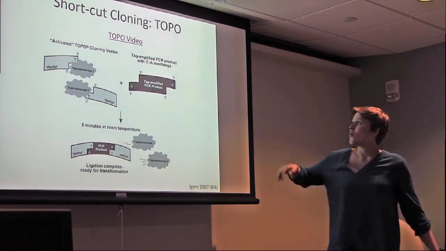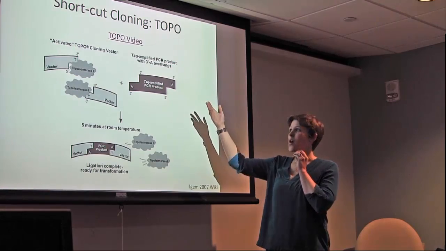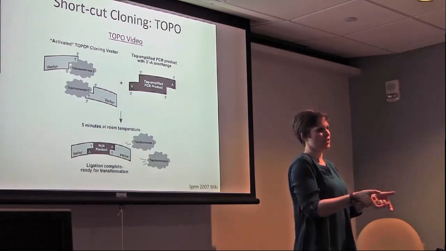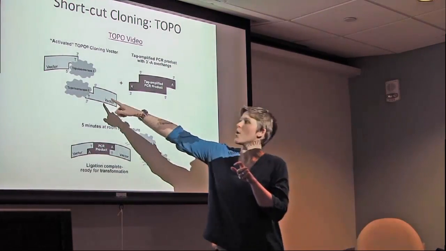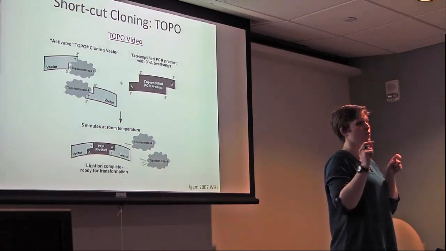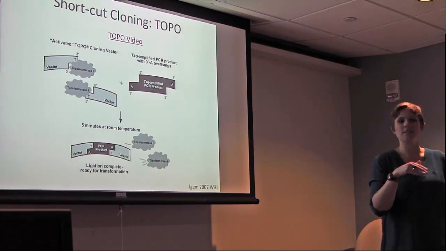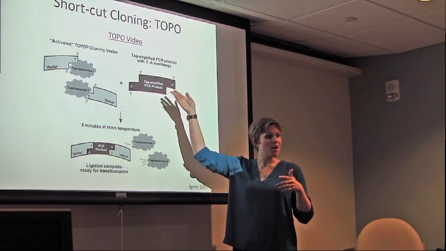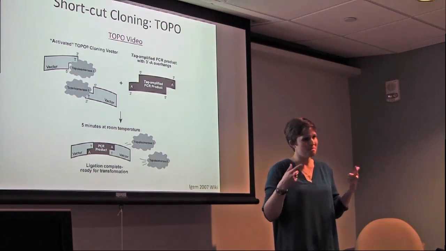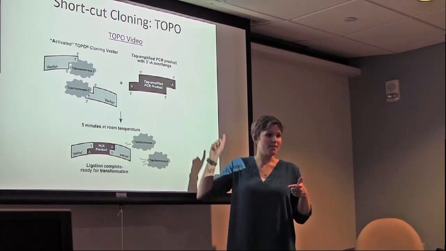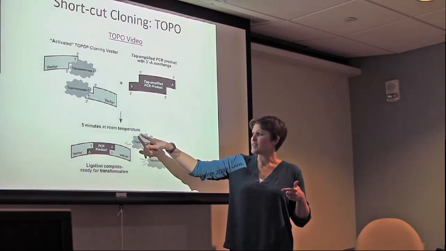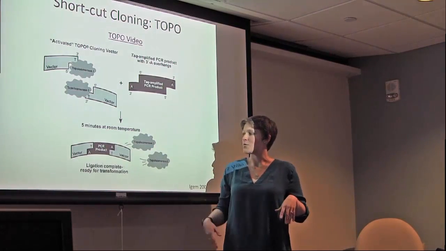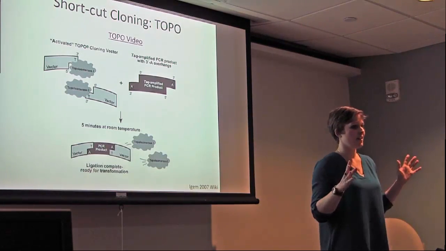Okay, so one of the shortcut mechanisms of cloning is called topo cloning, and basically what they do is they give you your destination vector, and it's already attached to topoisomerase 1, so it is already ready to accept an insert. It doesn't need to be cut, nothing like that. You would make, as before, your PCR product, but you don't need restriction sites on it anymore. Okay? All you need is that Taq amplified PCR product. And then you put it into their mixture, and ultimately in 5 minutes at room temperature you have your ligation complete and everything's ready to go.